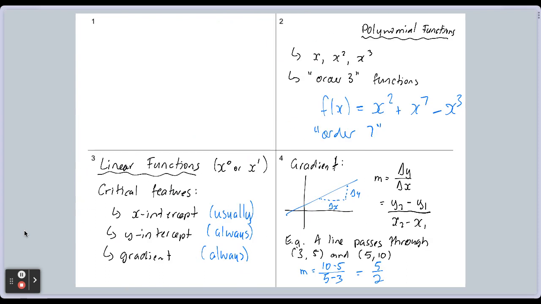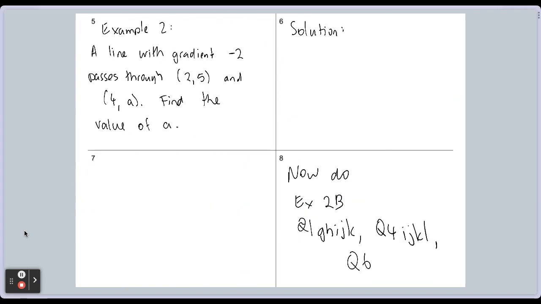What's the time? 12:50. Okay, real quick. Example 2 here. And then I'm going to have to get you to do this for homework, please. If you can't do this for homework tonight, as opposed to won't, no dramas, just let me know on your way out that you can't possibly do it. But if not, the more you do of this, the better you're going to be. It is just gradient work, so it shouldn't be too dramatic.